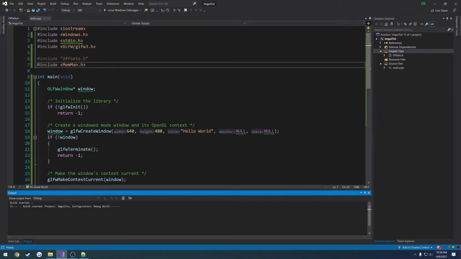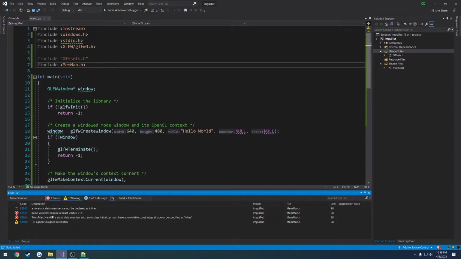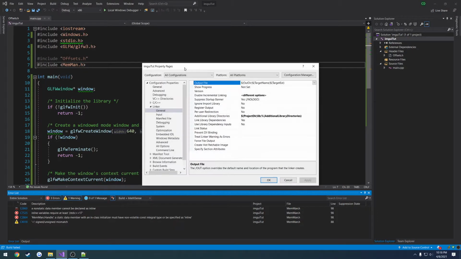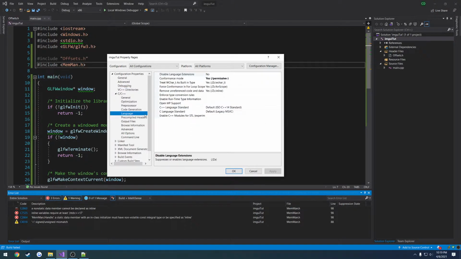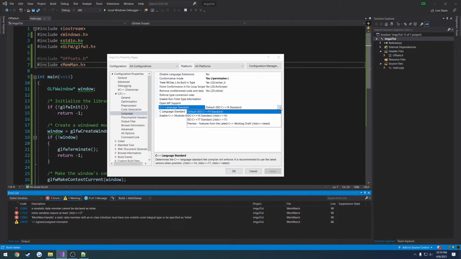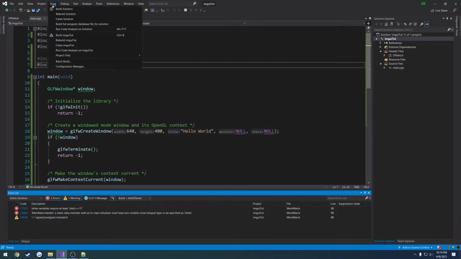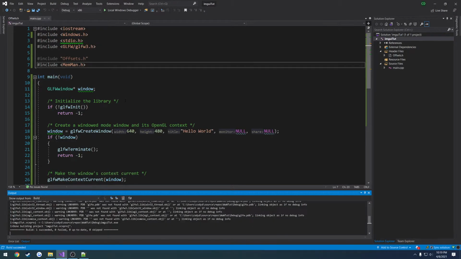I'm going to do a build, make sure there's no weird issues. I missed something dumb. Right. So memman uses an inline because I'm trying to do everything statically, so we have to make sure we're on C++ version 17. Go to project name properties, C++ language, C++ language standard, change that to C++17 standard, apply, and OK. Now we should be able to compile, which we can, so we are good to go.